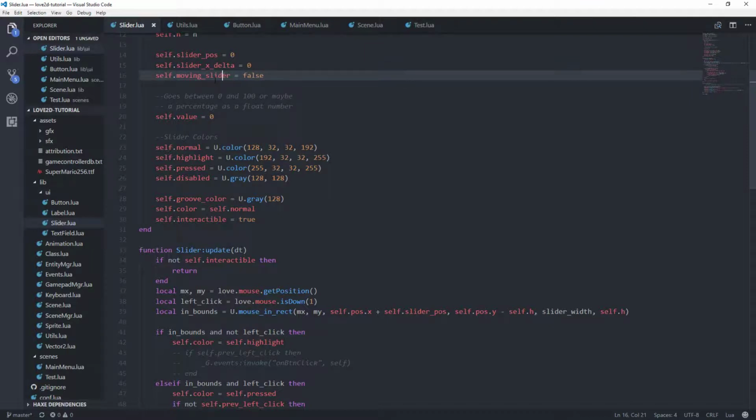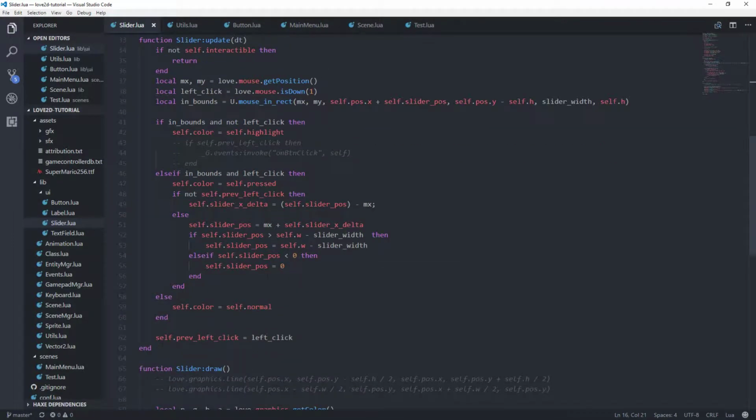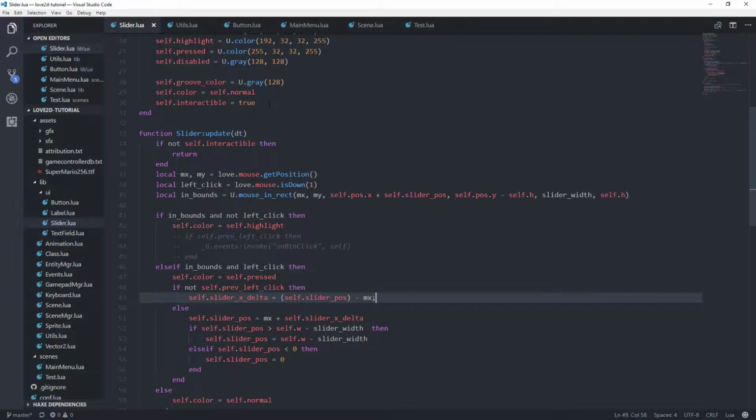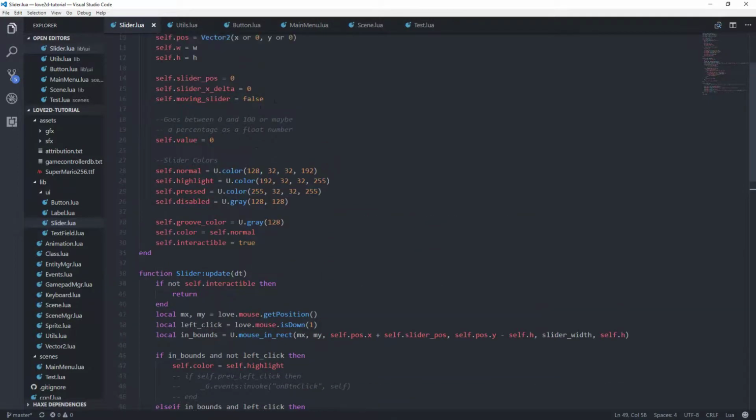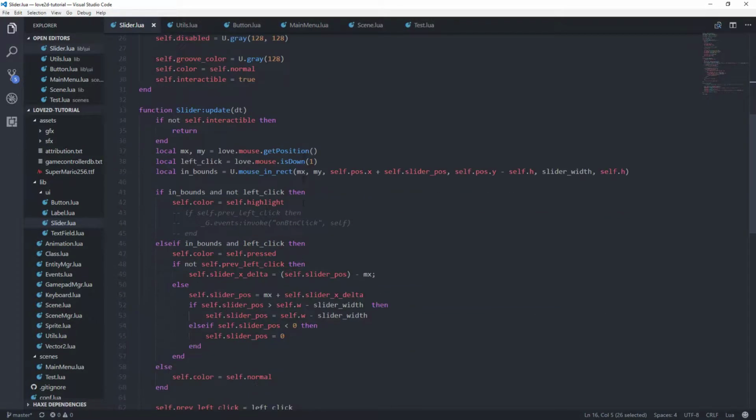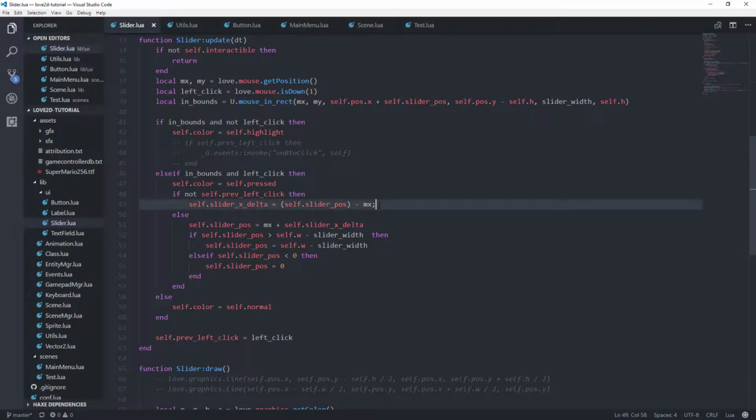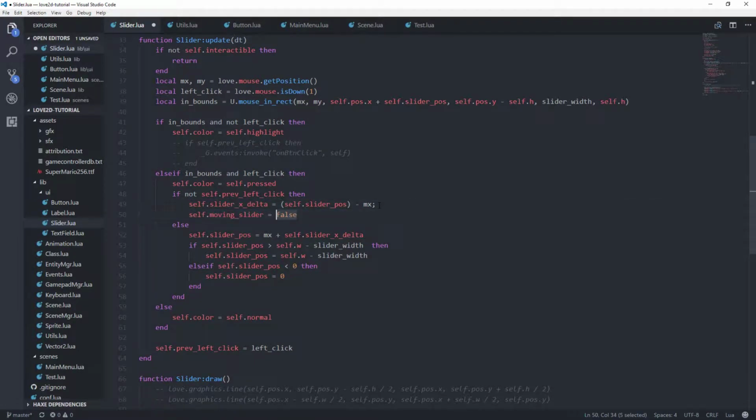So if we're in bounds and we left click, self color pressed. If not, then we get, yeah, and we want to put it in here, I think. Basically we want to set a flag that says whether we're moving the slider or not. And we'll go ahead and set that in here.